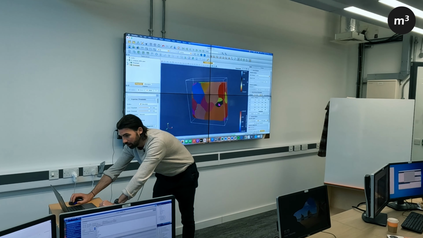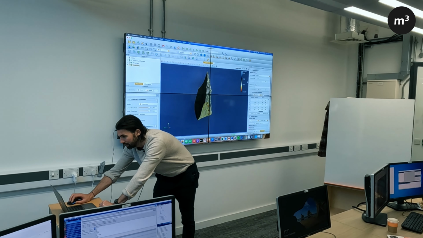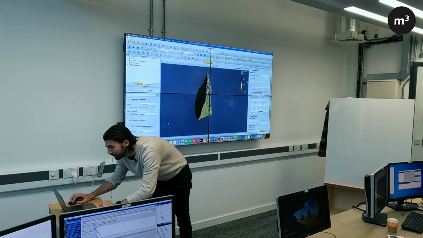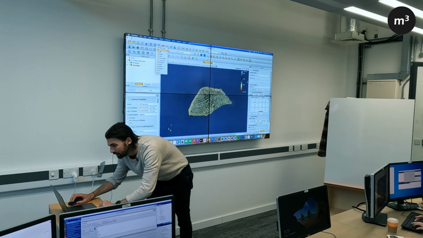So now, to get rid of the rest of the volume, we can see we've got our nice little grain there, and then we can colour that however we want. You can see it intersects this outer surface. And then if you want to centre on that, you can click this one, that'll centre it, and then you can view it from any angle. Let's get it in IPF colour.